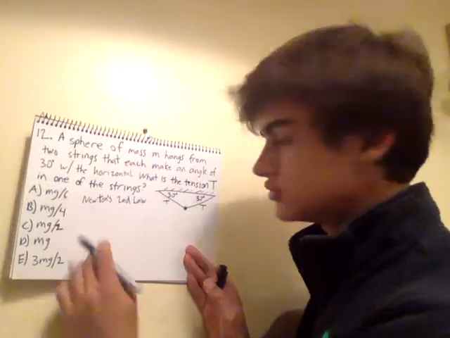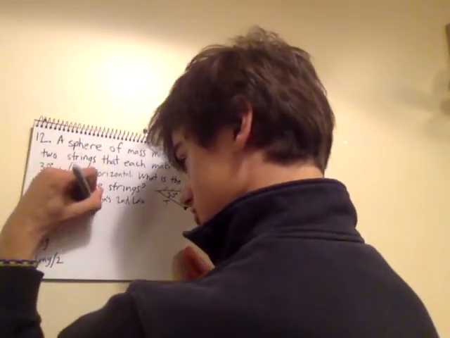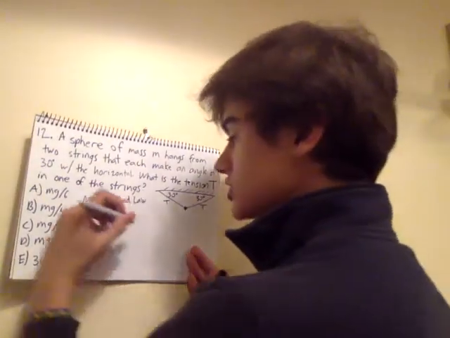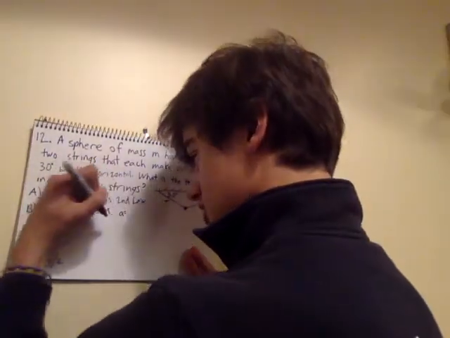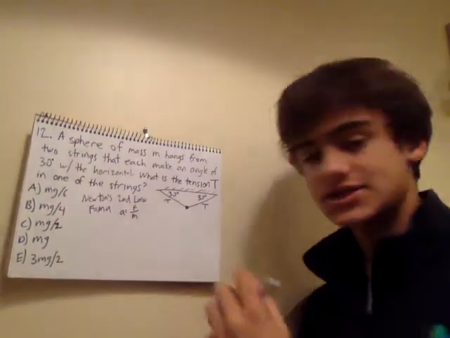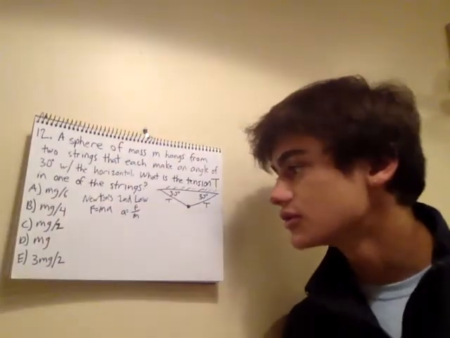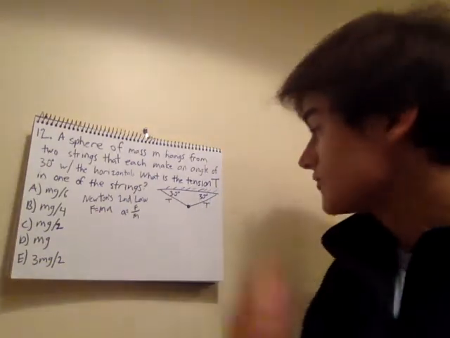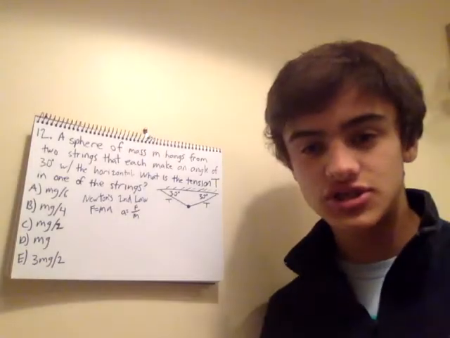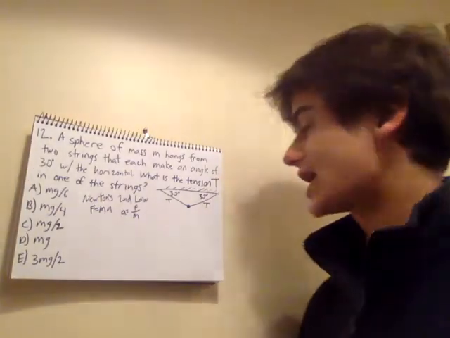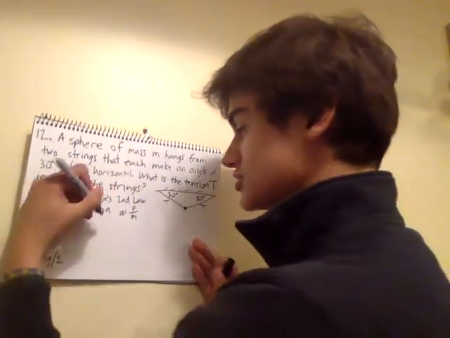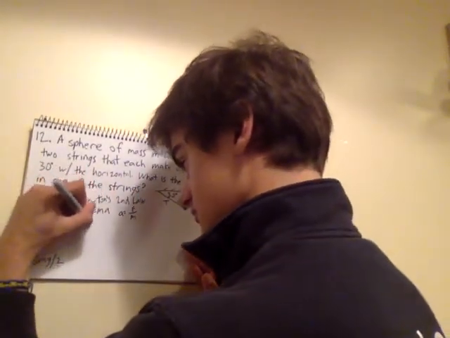Newton's second law, which states force equals mass times acceleration. This was originally written as acceleration is equal to force over mass. Either one works, they're the same thing. So in this situation, the tension T is the force that is acting on this sphere of mass m. So our force is tension here.